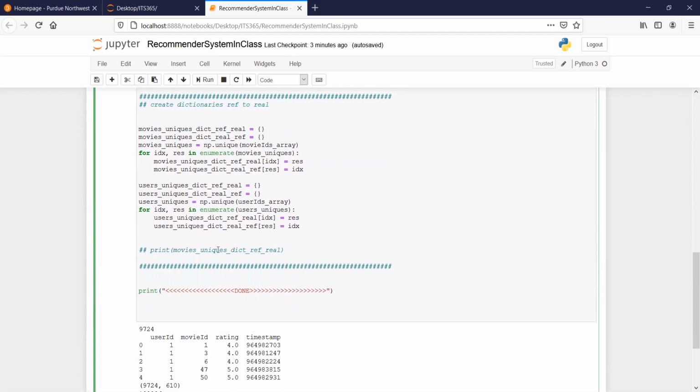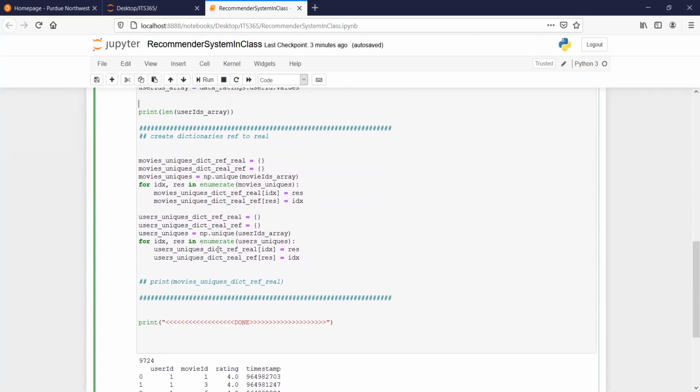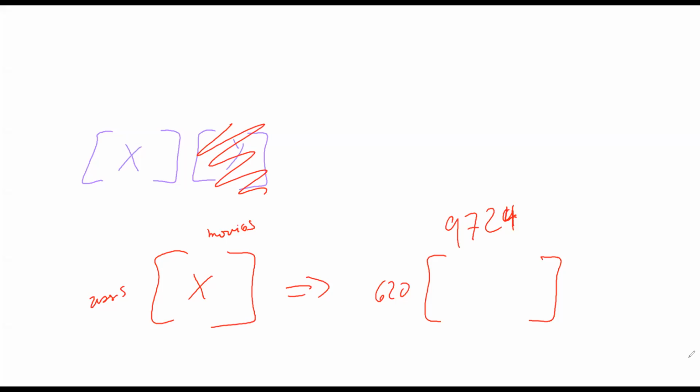Now that I have the data comes the part where I kind of left off on Monday. On Monday, I was saying that I wanted to create these dictionaries that basically do a mapping of the real to the ref. That's really because the movies themselves are an issue. The movie IDs in the data set go from 1 to, I think, 170,000 something. I can't remember.